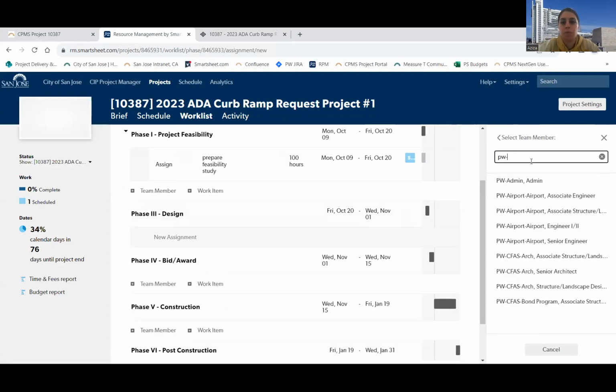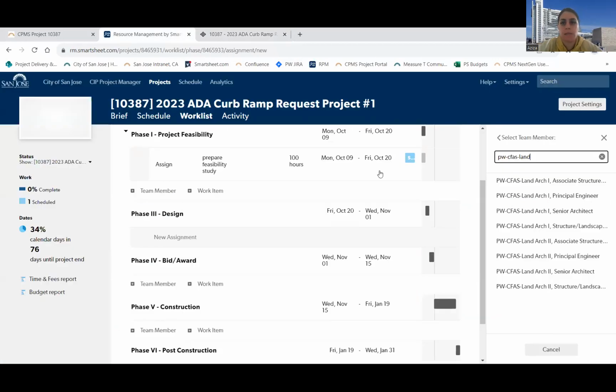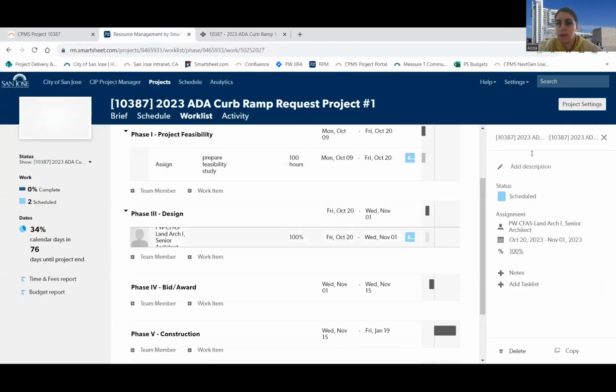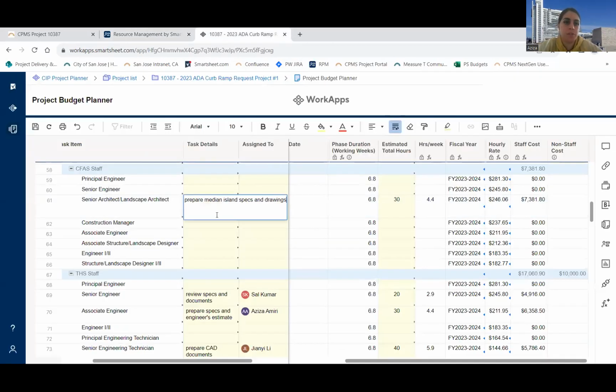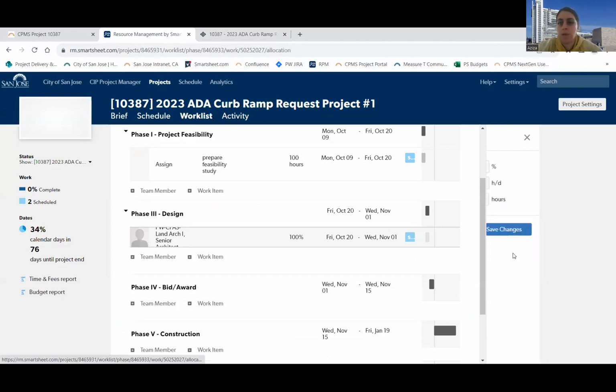Again, I'll search PW, CFAS, Landscape Arc 1, and then I'm looking for a senior architect. So I'll click senior architect. Again, I can go ahead and add the description if I want of the details that the individual is going to be working on. And then I want to go to allocation.